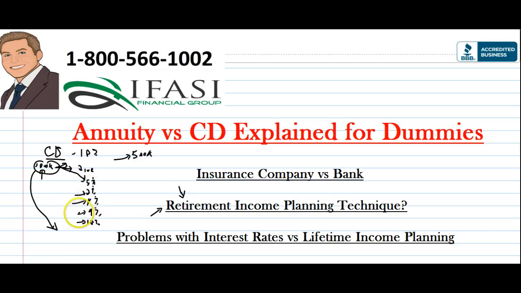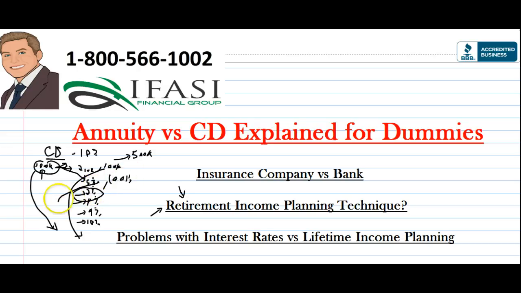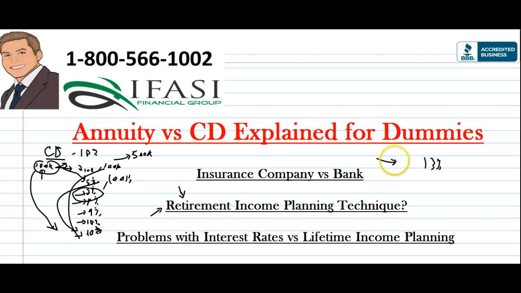Individuals who still wanted access to their money each year could play the laddering game. After that first year, they receive all the interest credits, have access to $100,000, then purchase a new five-year bank CD. The next year, the 7% product matures giving another $100,000 of access, and they purchase another new five-year CD. So towards after those five years, they would have 10% rate of returns with easily accessible money. Similarly, if a bank CD was paying 10%, a five-year annuity might pay around 13%, making the annuity meaningfully better for rate of return.